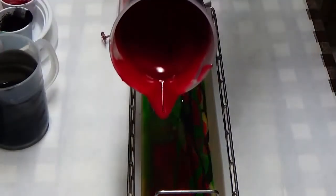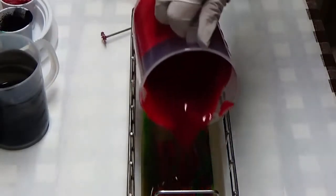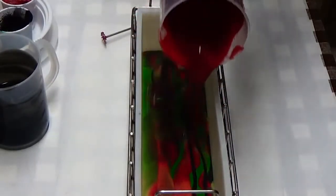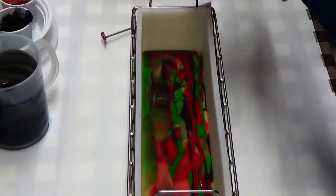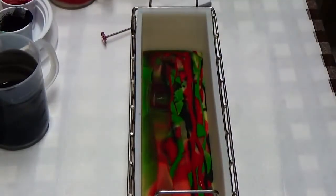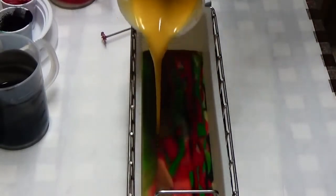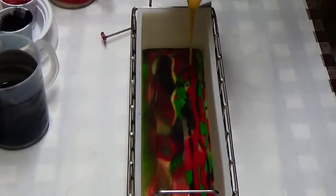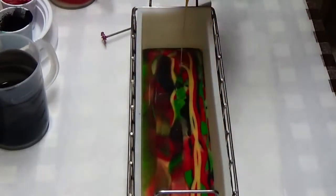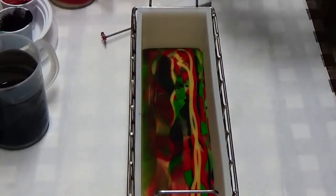And you can speed this up if you don't want to watch me pour. Unfortunately, you can't get to the end result unless you're doing the pour. And often, depends on how your soap comes out and how you pour.